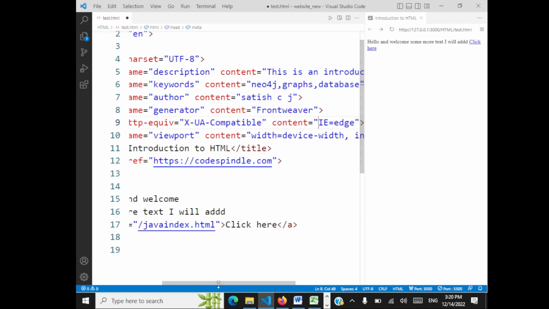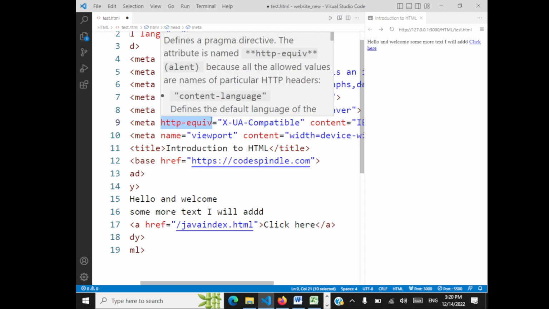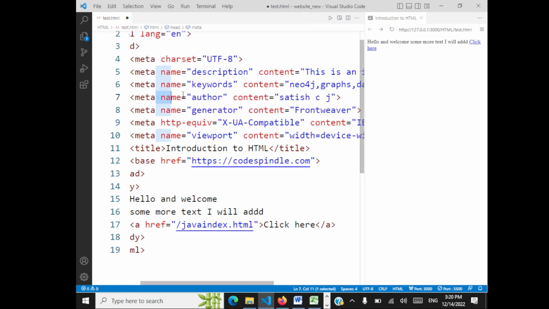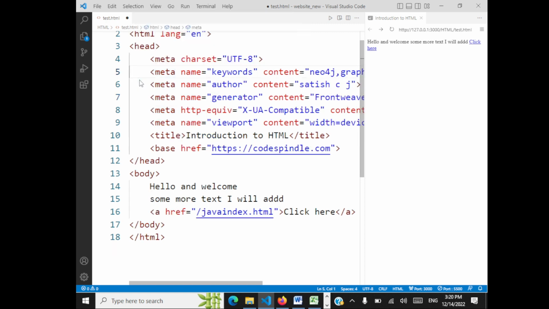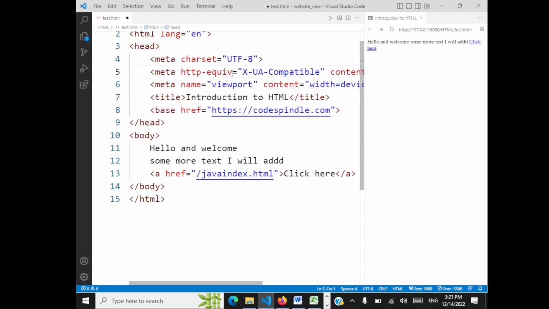That's the only thing. This http-equiv also has other attributes. What all do we have for http-equiv? Can I delete all these things? For deleting a line in VS Code, you can use Control X. So Control X, X, X. That's it, delete a line. Now, the question is, we had http-equiv, right? What other values can http-equiv take up?